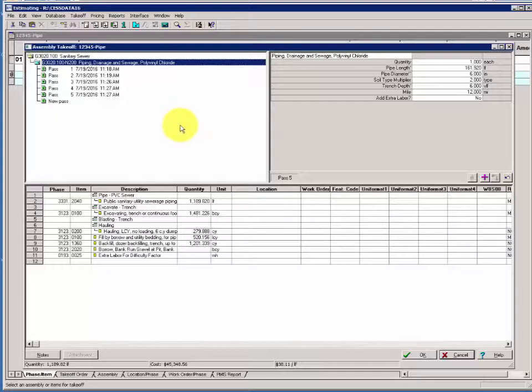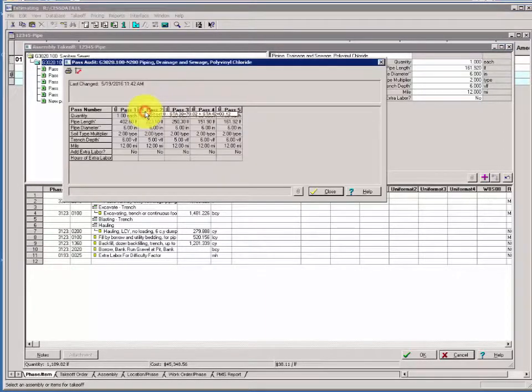Activity 4. Reviewing the Pass Audit. Right-click, select View Pass Audit, and note that your 5 passes with notes are listed here. You have a print icon. You can print the quantities if you choose. You can also switch the axis view. Now these quantities will be stored here in the audit trail for the life of the estimate.